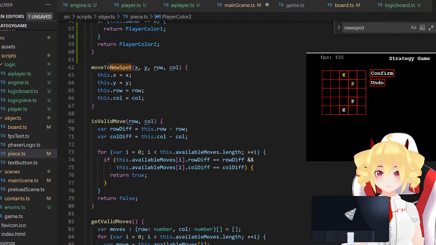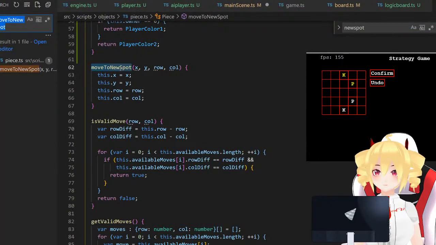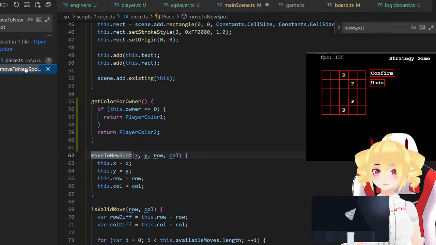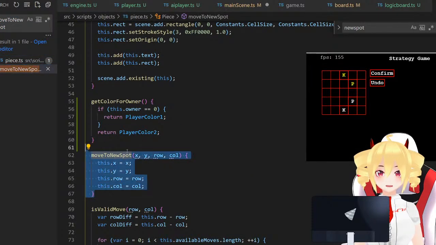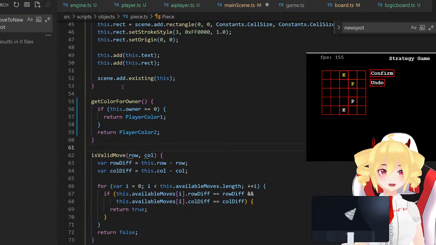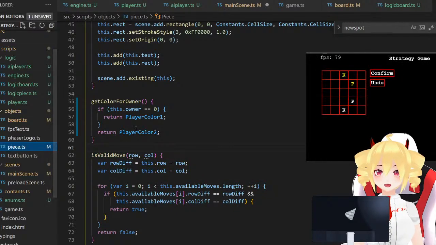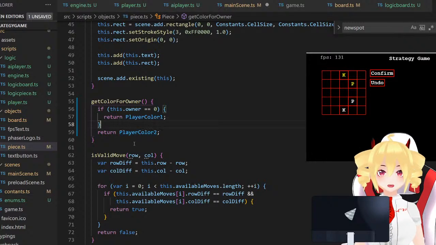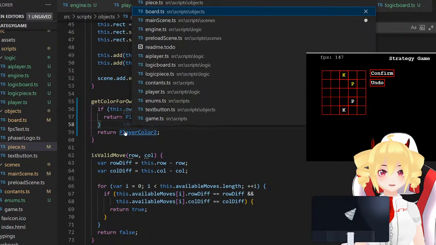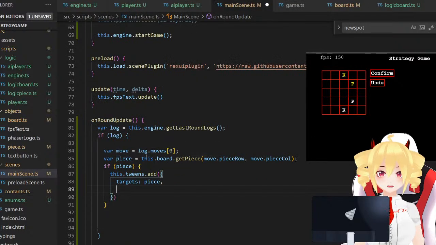Did I even call this anymore? Nobody calls this function. Let's delete that function. Right, because I was using just whole board updates to move everything.